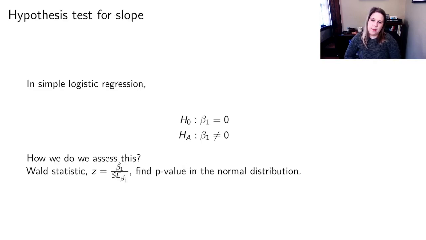And we've got a number of hypothesis tests that we might want to do. So the most simple one is just the hypothesis test for a particular slope. So is β₁ equal to 0 or is β₁ not equal to 0? And the way that we would assess that is with our Wald statistic. So just like we did in linear regression, we're going to take β̂₁ over the standard error of β̂₁. But then we're going to find the p-value in the normal distribution. So that's slightly different than linear regression where we were using the t distribution. I would find a z-score and then I would think about the normal distribution, and I'd look out how extreme is a z-score. And then I would find my p-value, which is the amount of the distribution that's as extreme or more extreme than my statistic.